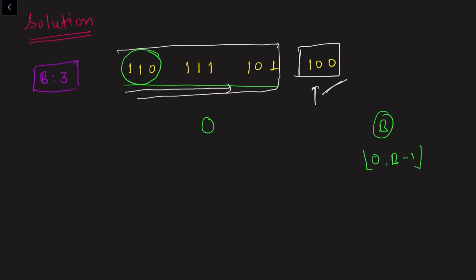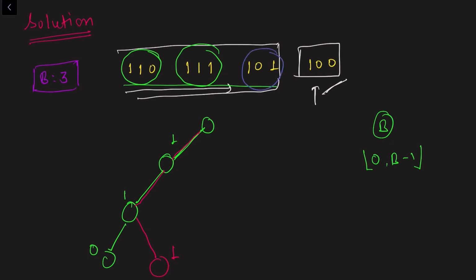I'm going to insert this element first. So it has 1. So let's say this is 1. Then again 1. Then let's say this is again 1. Then 0. Let's say this is 0. Okay. Then I'm going to insert this value. Then it will be like 1. Here 1. Then again 1. Now another 1. Right. Now let's try to add this value. It is 1. Then it's a 0. Then it's a 1. Right. Now this is the trie structure that I have built right here.